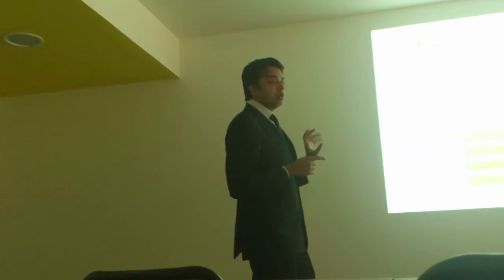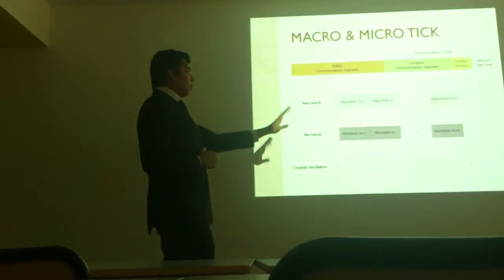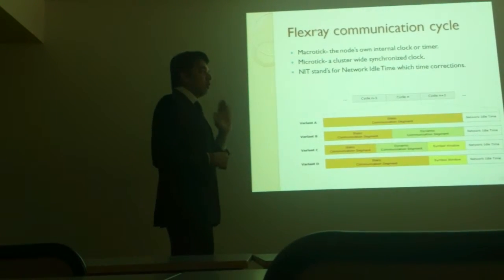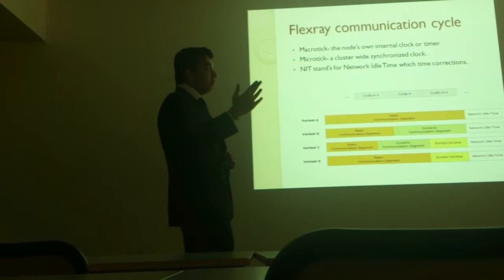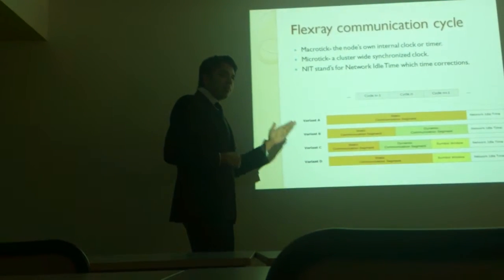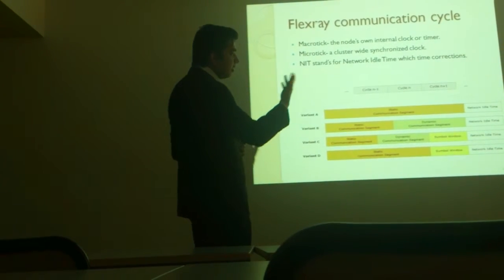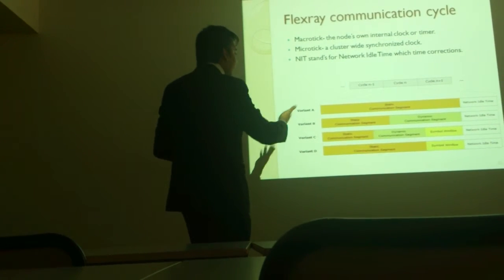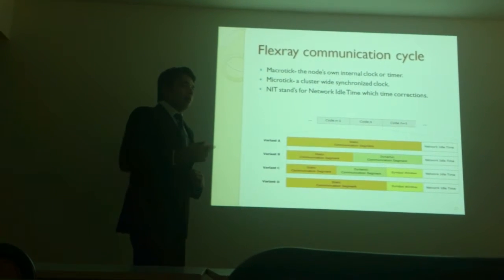These are the various variations. In a FlexRay message, it's not a fixed thing that it should contain a static segment, a dynamic segment, a symbol window, and a network idle time. It has various variants wherein the main thing is the static segment with the network idle time. It can also have a static segment, a dynamic segment, and a network idle time. And also the various variants. A symbol window is quite important because it sends symbols. Suppose a wake up symbol, like that.